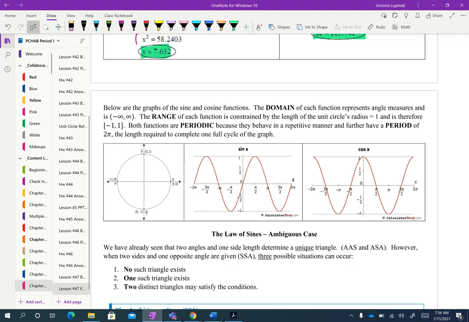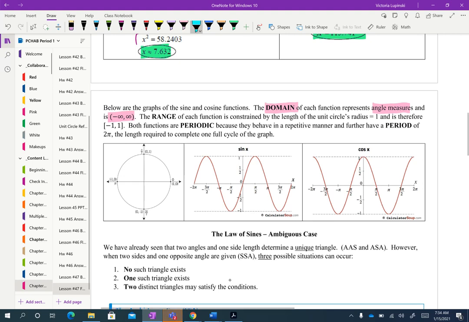So when it comes to the domain of the sine and the cosine, you're taking the sine or the cosine of an angle. So the sine of 30, the sine of 150, the sine of negative 30, the sine of 1,000. You're taking the sine or cosine of some angle. Because you can take the sine or cosine of anything, big or small, positive or negative, that means that the domain is all real numbers. That essentially means you can go around the circle as many times as you want in either direction. And from left to right, the graph is going to go on and on forever.